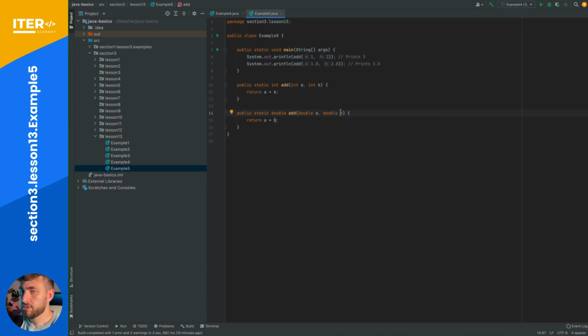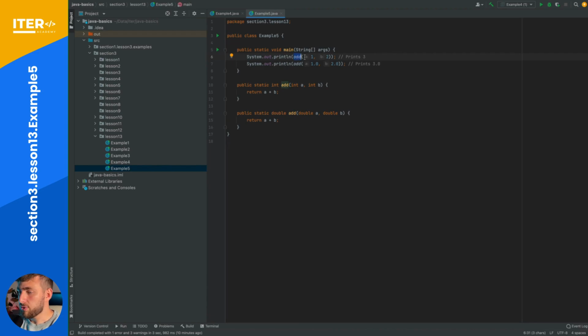When we call the method, Java will automatically determine which method to use based on the parameters we provide. If we provide two integers, the first method will be called, and if we provide two doubles, the second method will be called. So in the main method, you can see that we are printing the results of both methods.